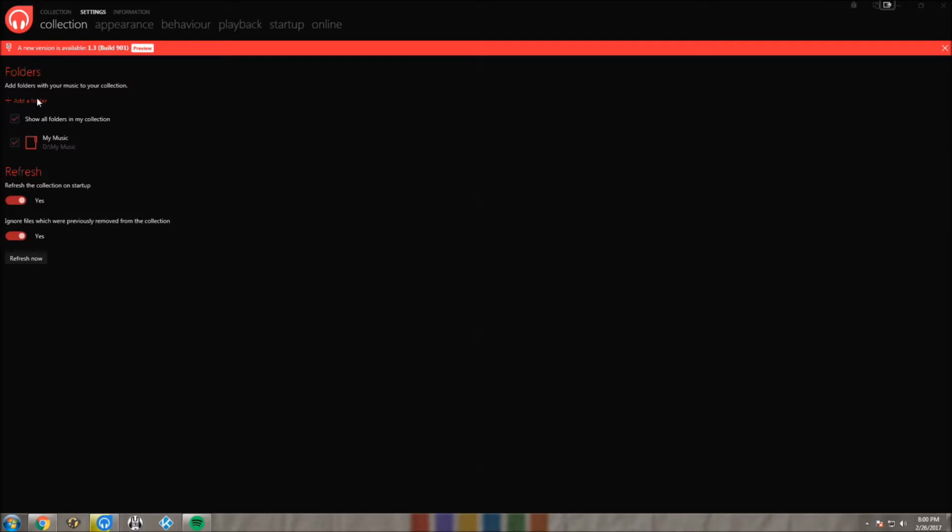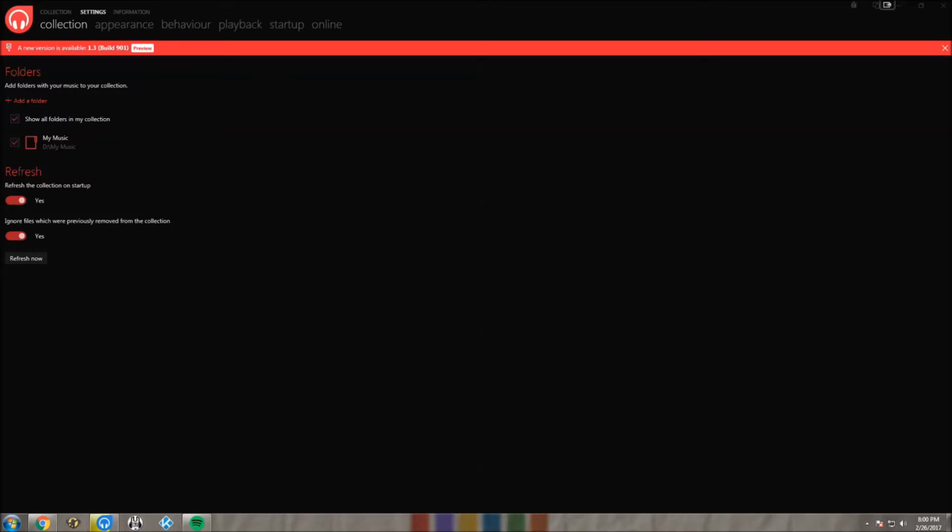This is where you're going to add your folders. I have everything in one folder, so you don't need different areas of music, though you could if you had something like Amazon MP3. Either way, that's where you add your folders in. You have your refresh, ignore files that were previously removed. Now that's a cool option because I find with, for instance, MediaMonkey, there's a lot of crap that I don't want to come back in if I refresh, because if you add a new artist in and you've got one CD or whatever, there's other stuff that you've taken out.